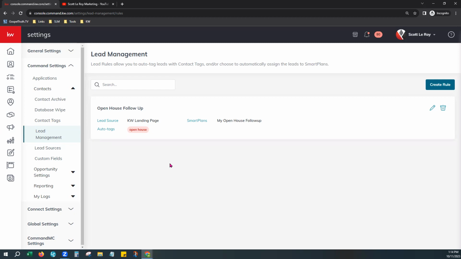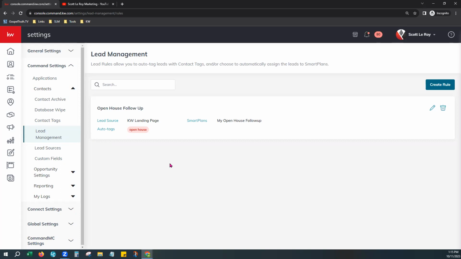And maybe that smart plan is an introduction email full of free resources and information to keep them not necessarily occupied, but to give them something of free value right away, right when they are entering their information, which gives you a higher chance of capturing that lead for yourself without them moving on to another agent.